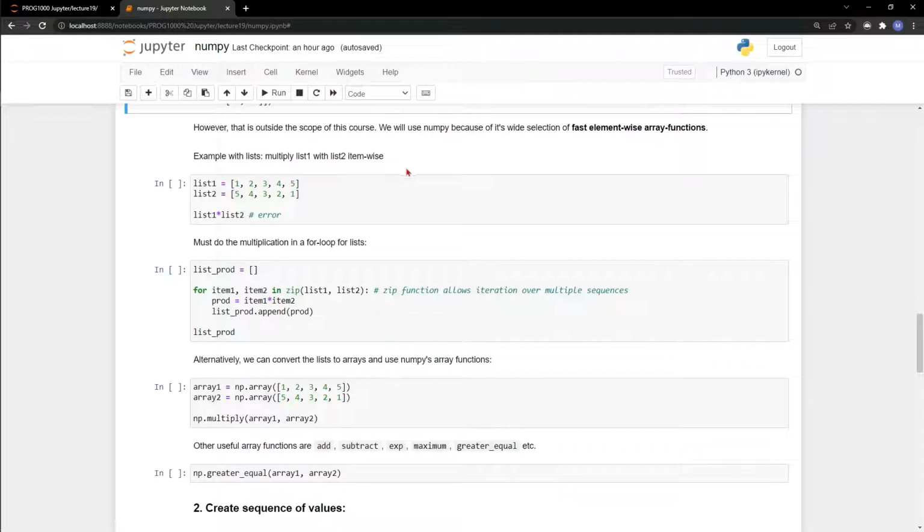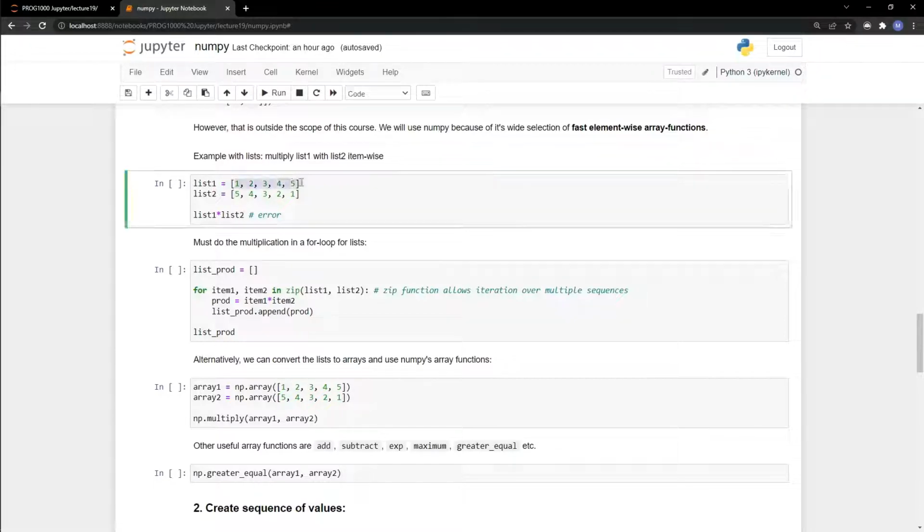So we are going to use Numpy because of fast element-wise array functions. So for example, here we have two lists. List 1 is 1, 2, 3, 4, 5, and list 2 is 5, 4, 3, 2, 1. And then we would like to multiply these entries together to create a third list.